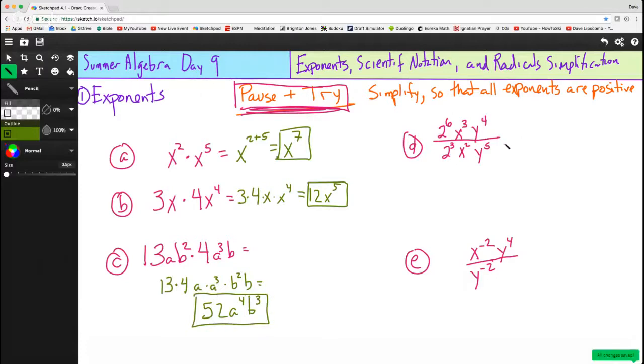Here it gets a little bit, we're looking at the quotient rule, but you can look, the quotient rule is pretty much, you can just take each base that's the same, and apply the quotient rule. So these are all listed in order. So this is kind of cool. The answer is simply, and we want all exponents to be positive. So let's see what happens when we apply our quotient rule.